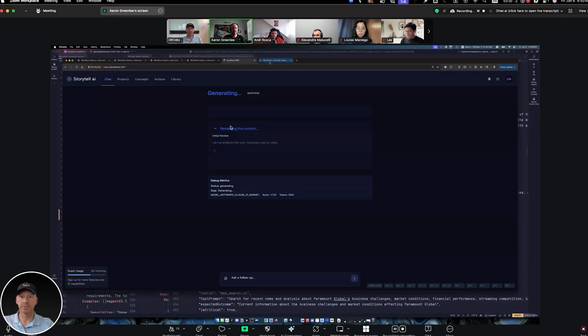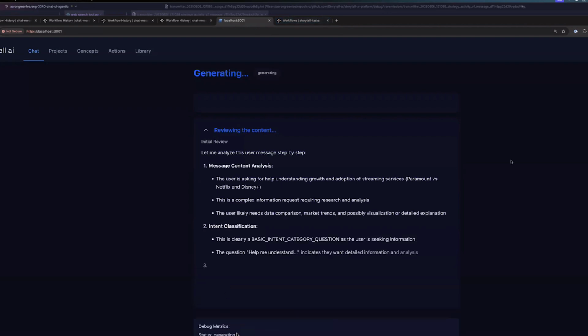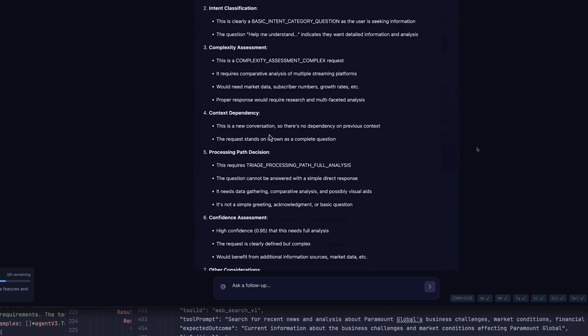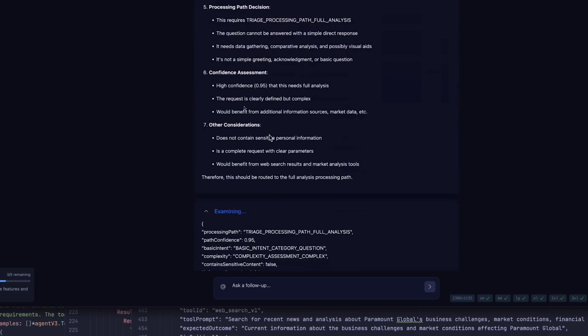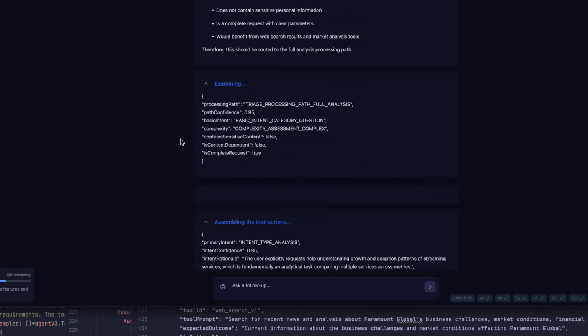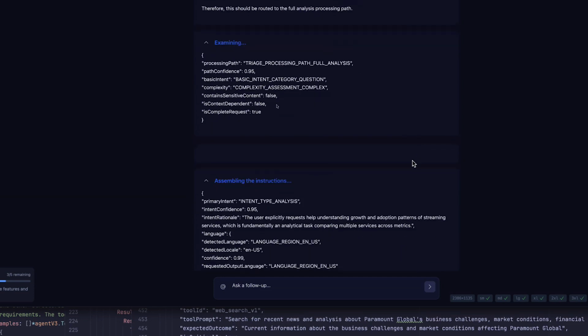And as we do this, we're going to see we're doing an initial review, which I call triage. We're classifying the prompt that was provided. We're coming up with a confidence score on how we understand that. We're producing our system instructions. We may stop here.